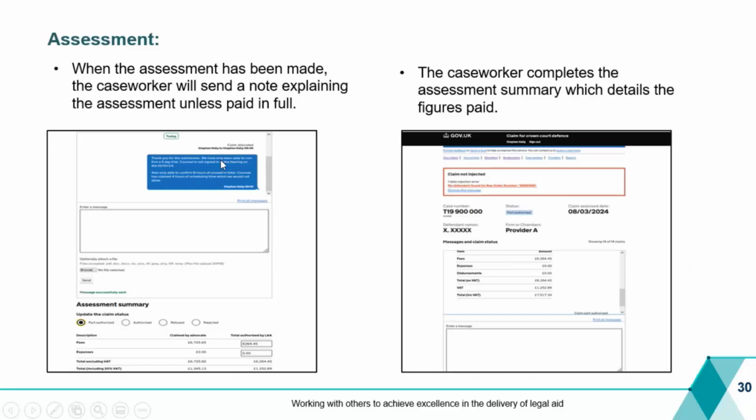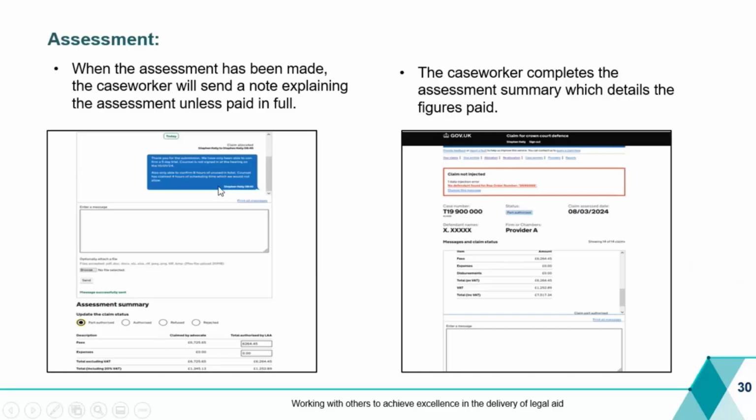Now, this here would be what happens when the claim is submitted to our end. What we see at our end is very similar to yourselves, just with the additional option of being able to add some fee figures in there. So when we have a claim, if we were to assess things down, firstly we will provide a note explaining the assessment, so you're aware of any disagreement we have or additional information we may need in relation to the bill that has been submitted.